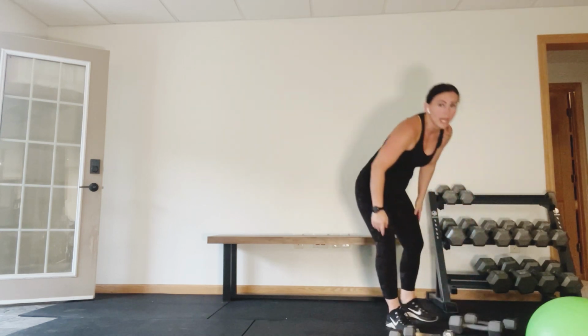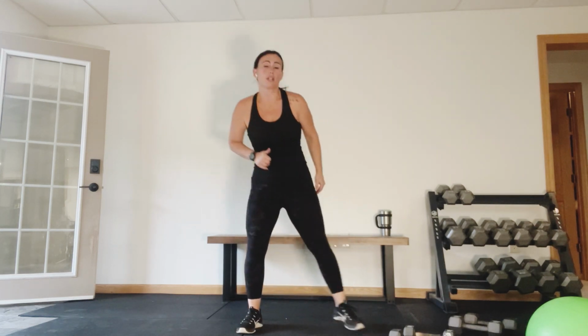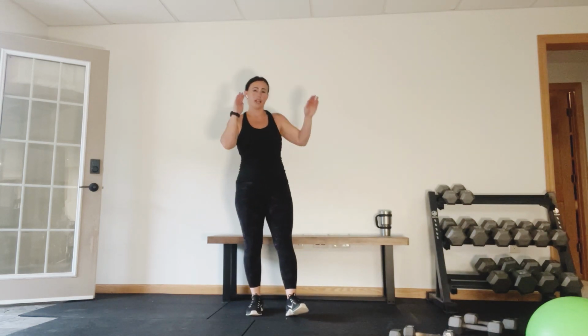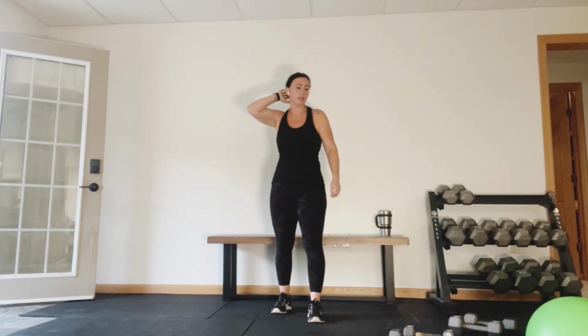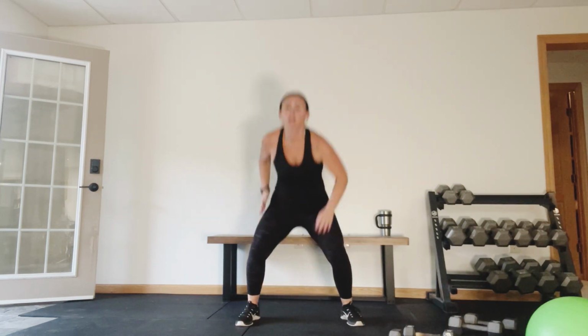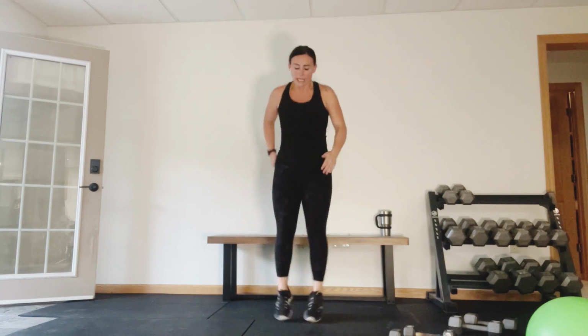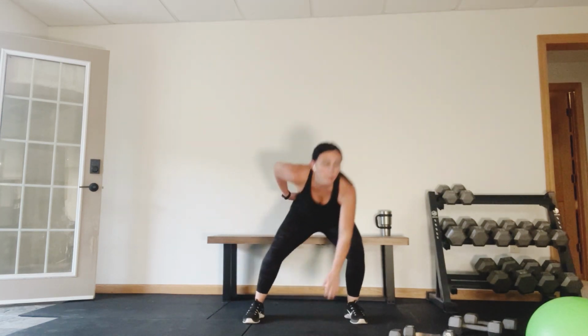Now, we have squat jack. Squat jack. We're gonna touch down in the middle, and then we're gonna use the next hand. Alternate hand, go for that. Here we go. Touch, touch. If you're modifying, it looks like this. Right?